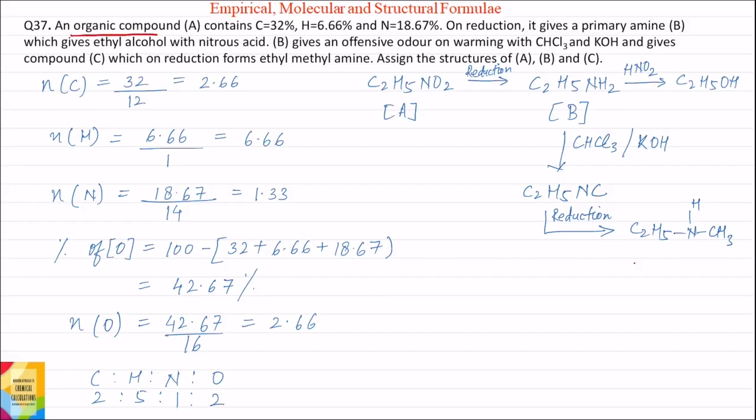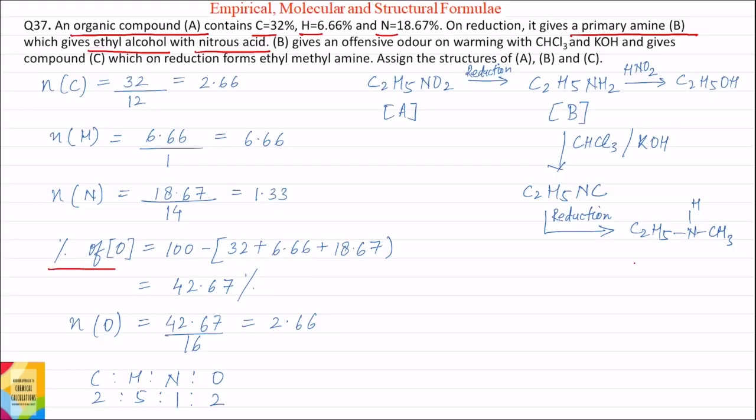अब ये जो ऑर्गेनिक कंपाउंड A है, on reduction it gives a primary amine B. प्राइमरी अमीन मतलब फंक्शनल ग्रुप हो गया NH2, and this primary amine B on reaction with HNO2, that is nitrous acid, gives ethyl alcohol. अब ethyl alcohol का फॉर्मूला होता है C2H5OH, which means it contains 2 carbons, 5 hydrogens and the functional group present is the OH group. Therefore, we can say that this organic compound A, apart from containing carbon, hydrogen and nitrogen, also contains oxygen.